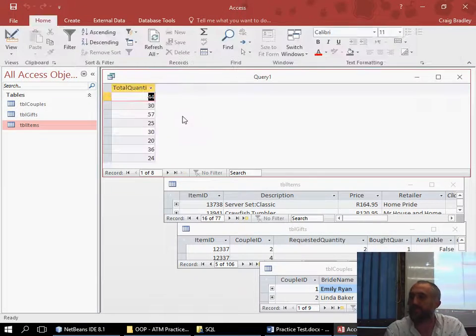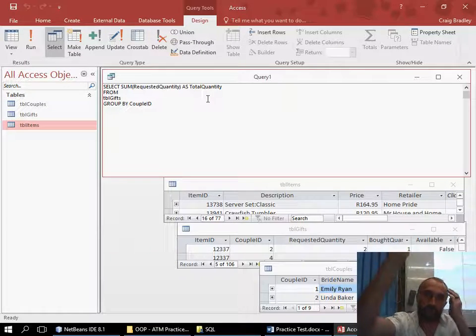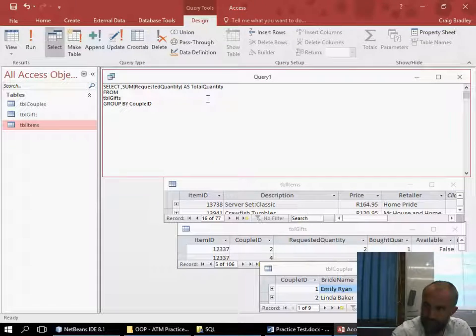So now when I run this, you'll see there that these are the different total number of items requested by different couples. Now let's say I wanted to display all couples who wanted more than 40 items, let's say. I then would say having sum open brackets requested quantity.